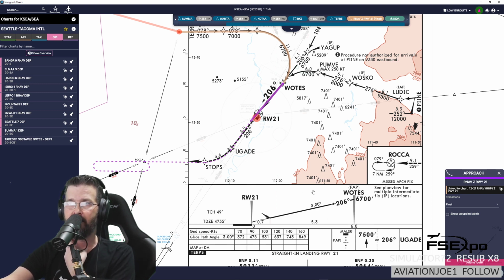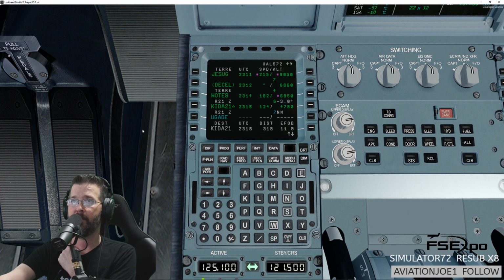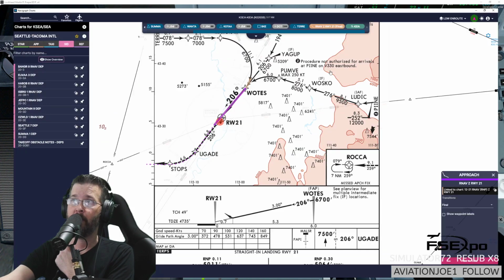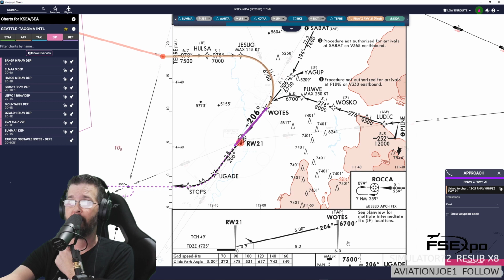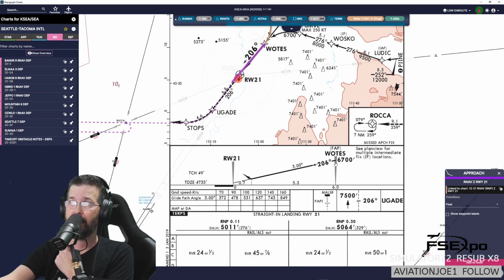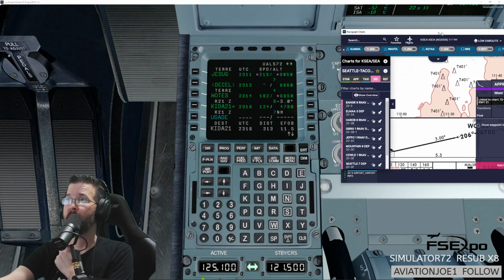I just thought there'd have to be another waypoint with an altitude set for an RNAV to descend you down. I'll admit, guys, I do ILS approaches 99% of the time, so this is kind of a rare thing for me. But I'm assuming that if I'm looking at WOTS on my chart and my plane is not descending immediately after passing WOTS, then I better take over, is what my assumption is.